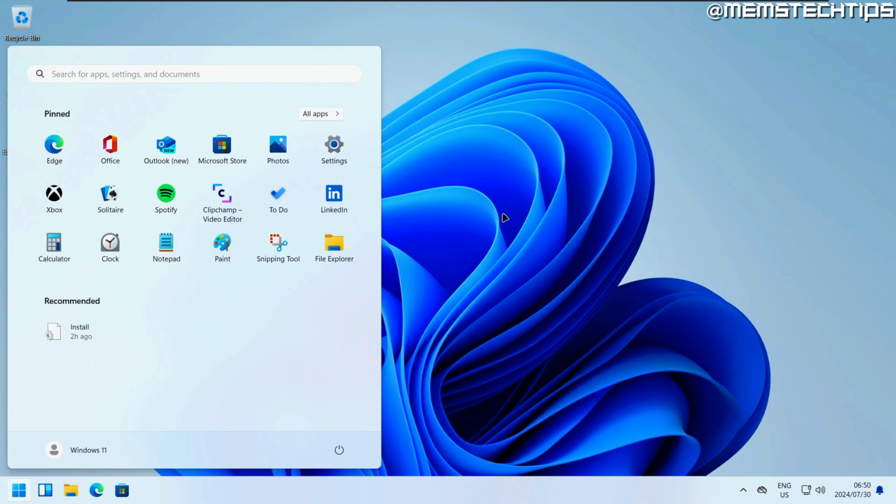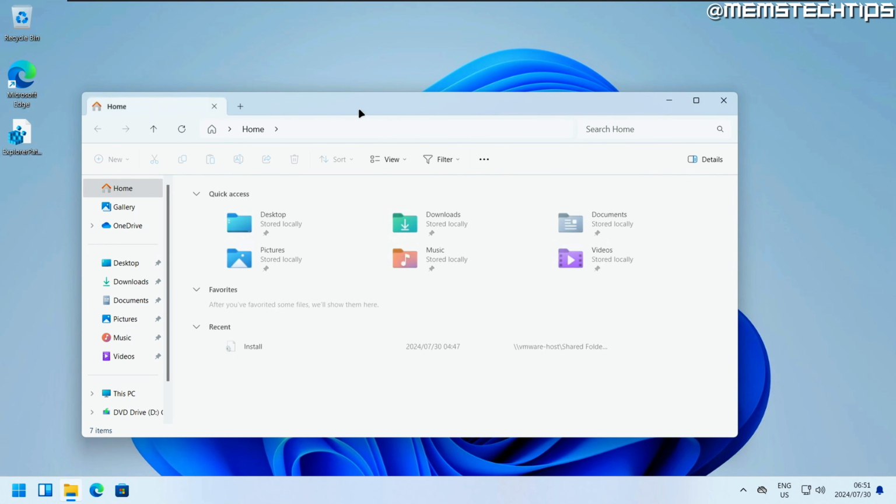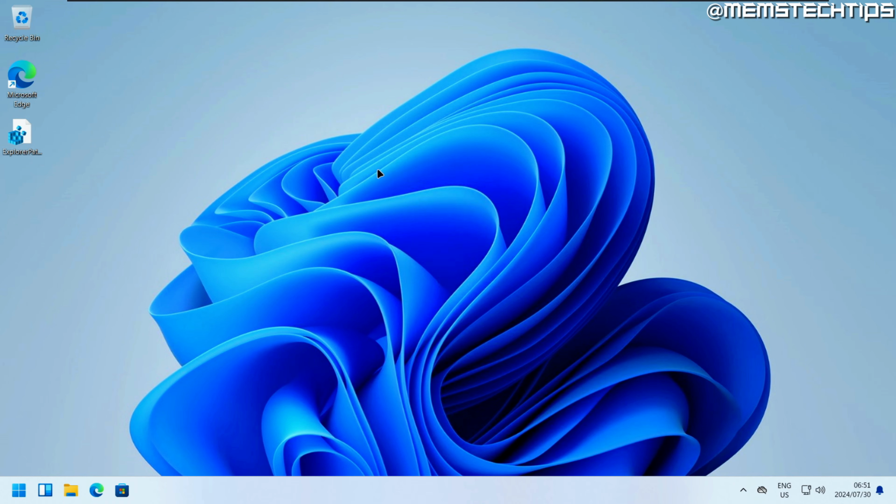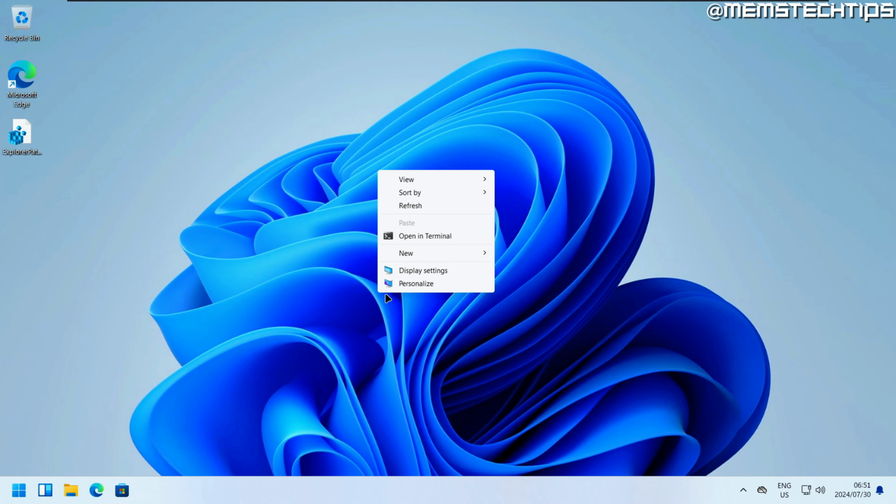In case you installed ExplorerPatcher and Open Shell like I did in this video, and you want to get rid of it and use the normal Windows 11 start menu and taskbar, then you can remove the programs like I just showed you there. And obviously the File Explorer will be back to the default Windows 11 state, but it seems the right-click menu is not reverted back to the Windows 11 right-click menu. If you like the Windows 11 context menu, then just keep it in mind. If you apply these tweaks like I showed you in this video, you might not be able to get the Windows 11 context menu back, although I think you'll just need to change some registry settings and then you'll get it back, but just keep it in mind.